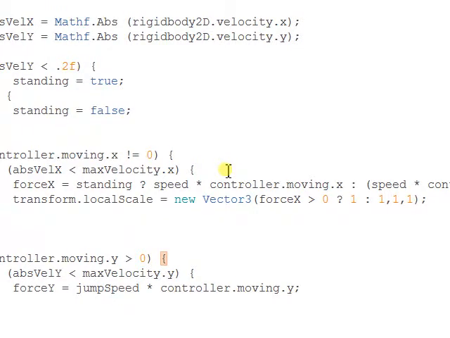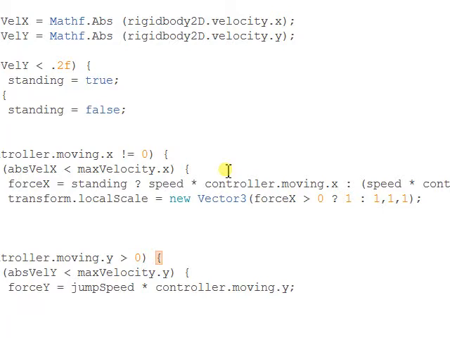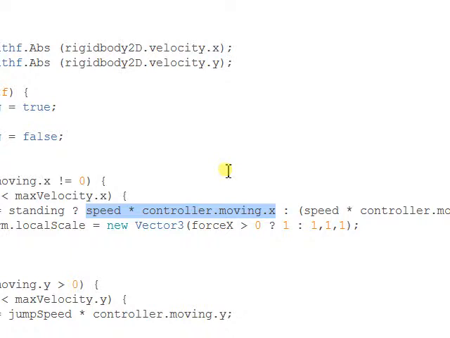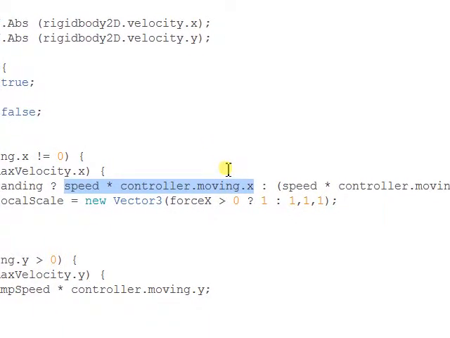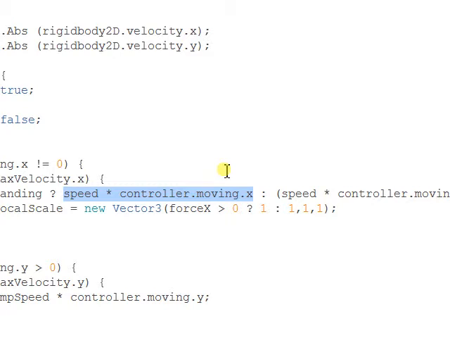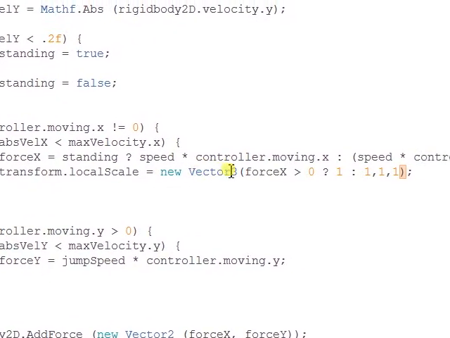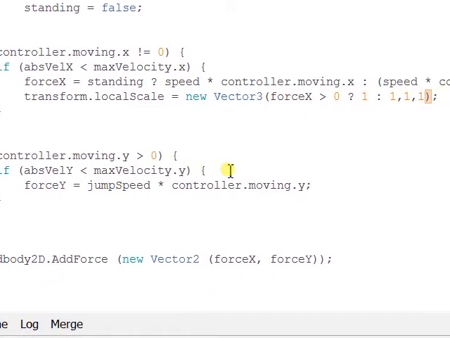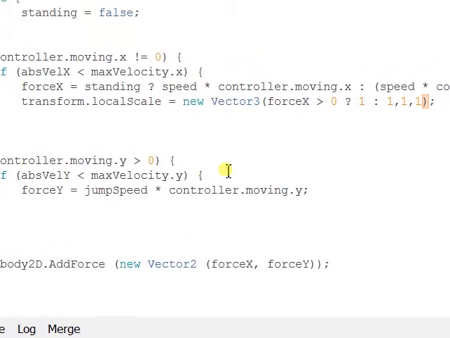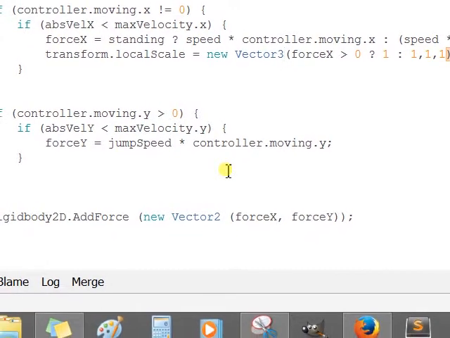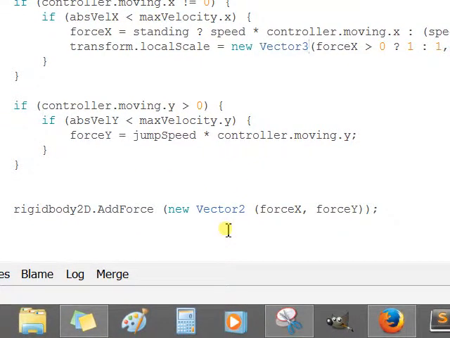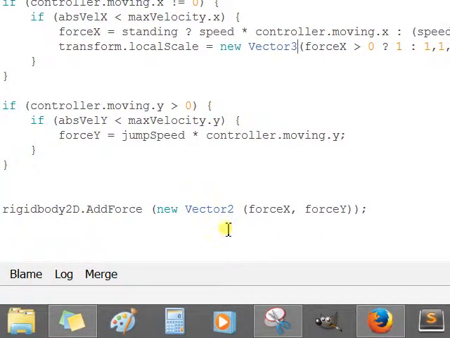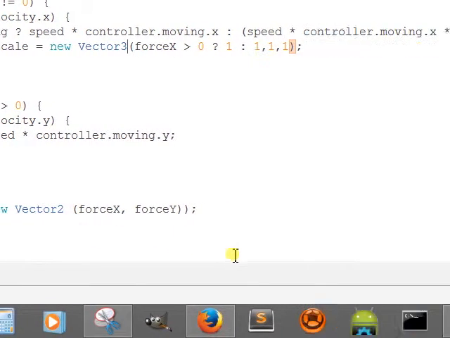If you are standing, which in my game, I guess you're always standing, so only the first one is relevant, you move by the speed times the controller.moving x, which is either 1 or -1. So you're either moving the speed to the left or speed to the right. Local scale is not relevant because we're not scaling dynamically. Controller moving y, we're not going up in the game. That's just all stuff I was testing for future games and to learn. And add force. The force was only relevant in the y direction because when you're flying around, it made it easier to control the character when you applied a force to it.